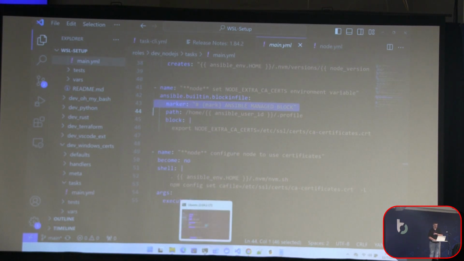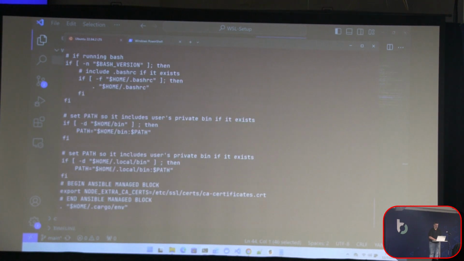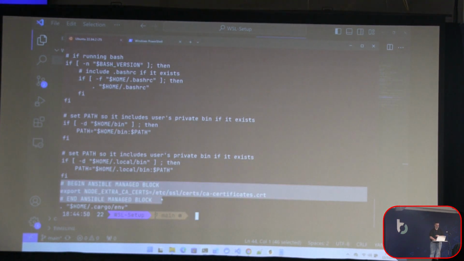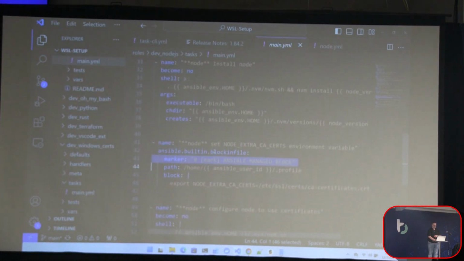Actually, since we have it set up here, cat ~/.profile. We can see this line right here. It wrapped it with that begin Ansible managed block, end Ansible managed block, and it's smart enough to be able to say, if I were to go in and tell it, there's another parameter that I could put in here that says exist. If I put exist in there and said no, it would delete that out of my profile.